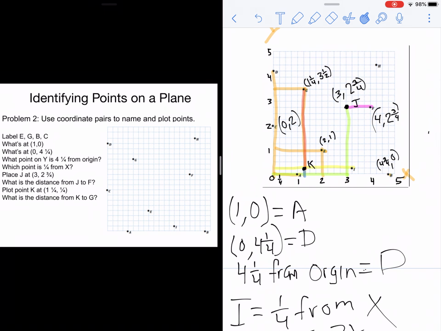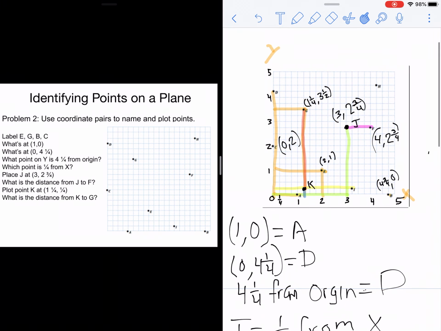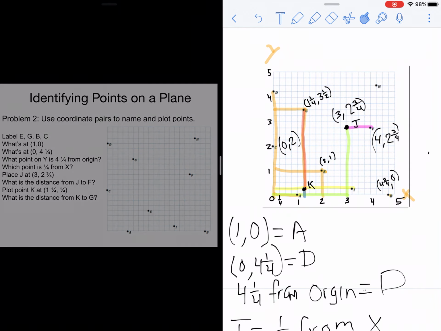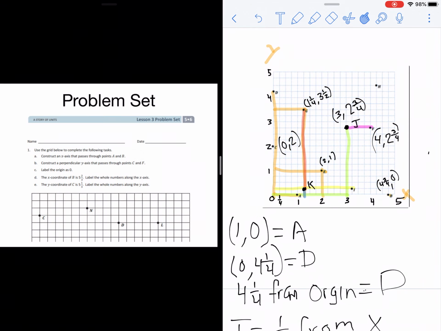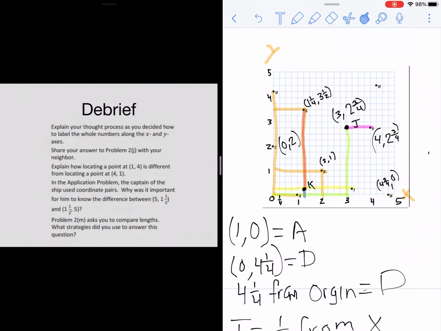I know it's a colorful graph. Sometimes that helps me when I do my highlighter. That might help you when you are working with your coordinate planes and plotting your points. I am excited for you guys to get more practice on your problem set. If you want, you can. And then you do have the exit ticket to do.